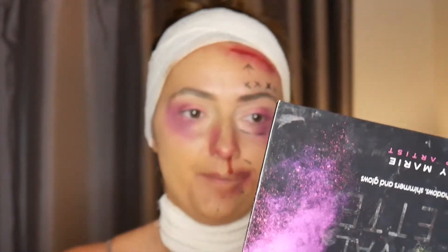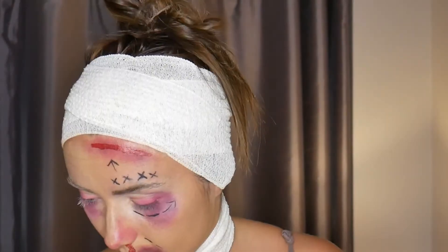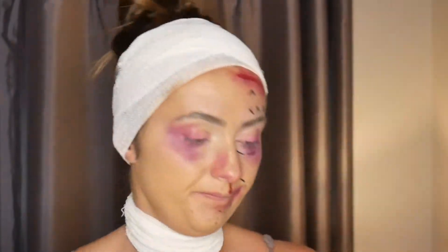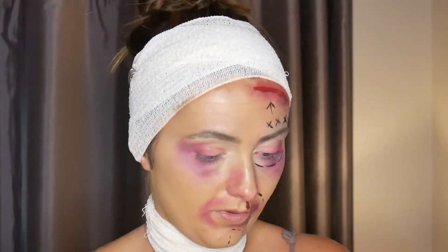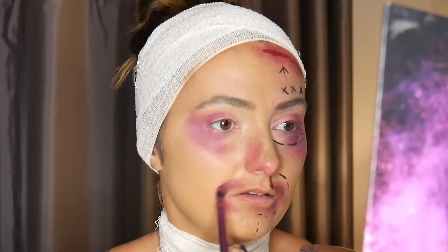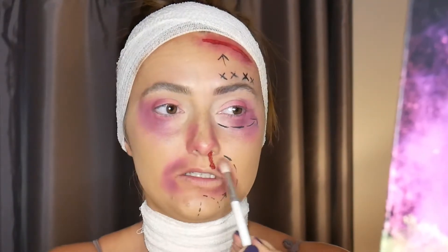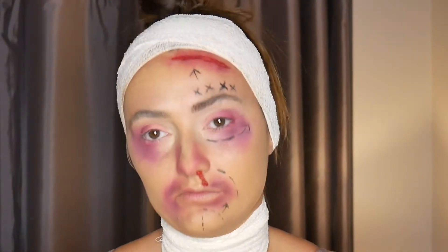Now for the mouth I'm using exactly the same colors. I'll start with the Guilty color — the more pinky one — on the outer corners of my smile lines, then follow that with the Liquor brownie color. It deepens it nicely and gives that muddy color you want. It doesn't have to be identical because you won't always have identical bruises — just do your best to blend and don't stress about it.